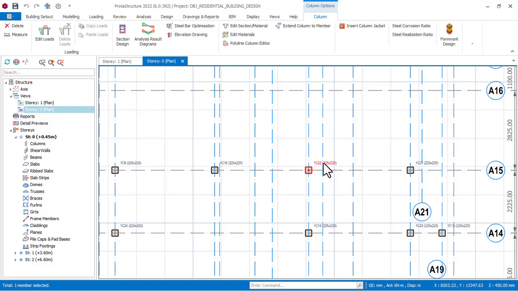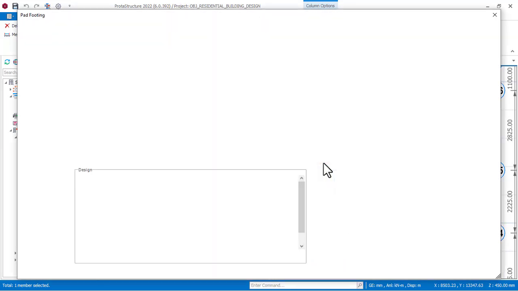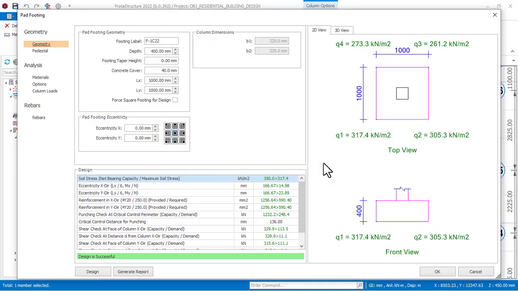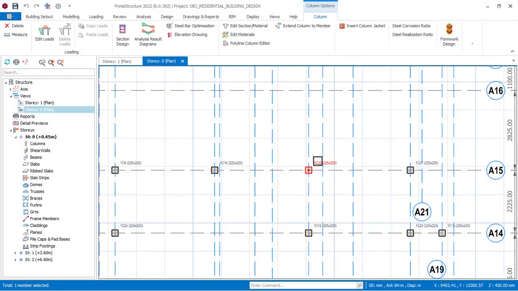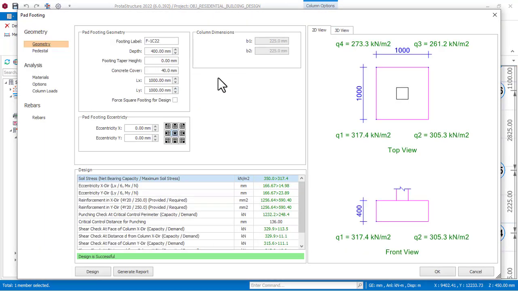Meanwhile, I told you that I will show you how people do their pad foundation wrongly using this version and how you are meant to do it. If you just go directly, by clicking on a column, which we did most times in 2018, and begin to input our members, you are not getting it right, because the 2022 version has default values which they fix. You can see that the depth is defaulted as 400 millimeter.